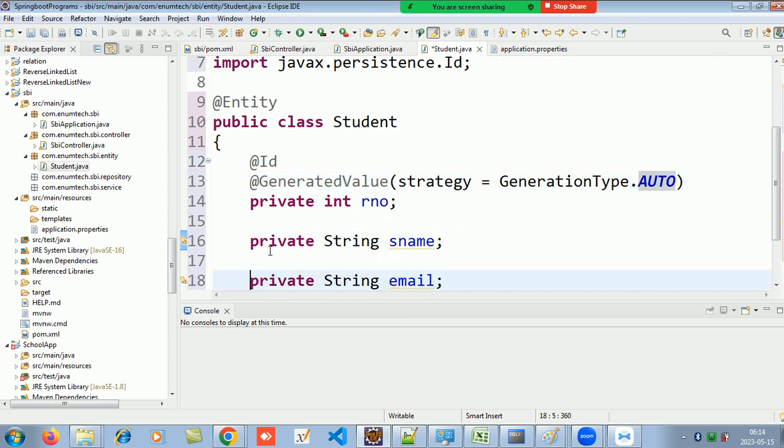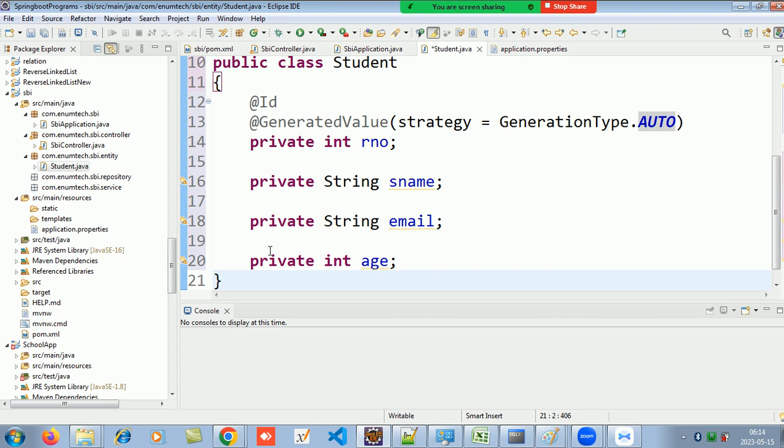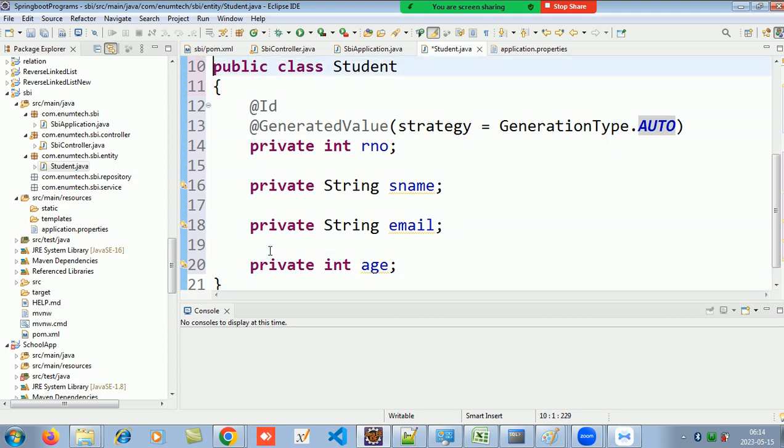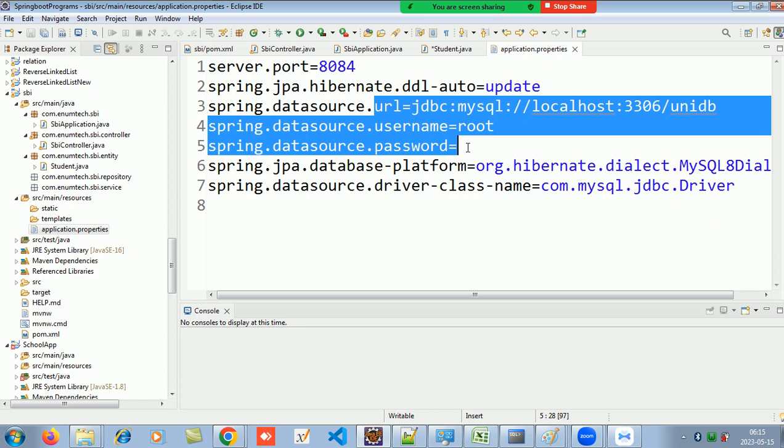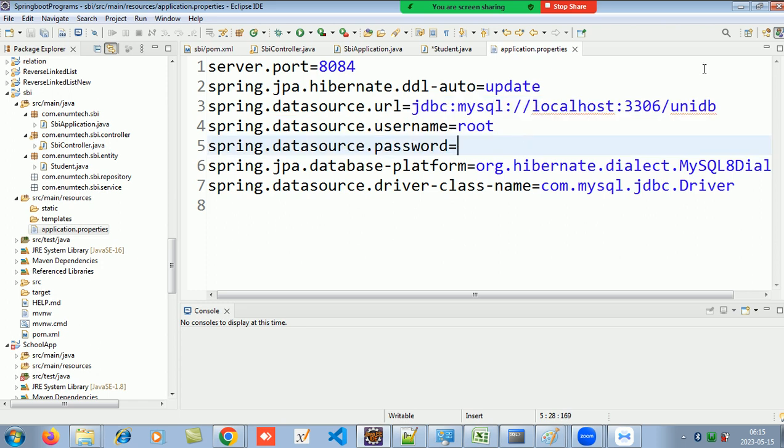Now this is sufficient for our entity class. So now if I run this application in my database, what database have I configured? In the application properties, you have to give the configuration. So what we would give in the JDBC, the URL, username and password, we will give over here. So this is my database.